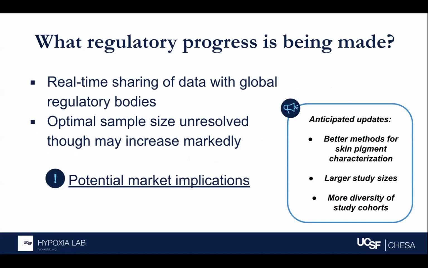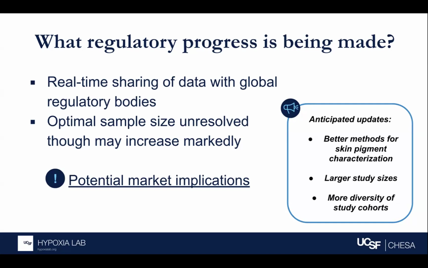There is progress being made. Hopefully, we'll be hearing later today on some of the progress from ISO, FDA, and others. The Open Oximetry Project has been sharing data in real time with the regulatory agencies to try and help share insights into things like power sample size calculations, to also provide input and data to guide rational decisions around the methods being chosen to ensure diversity of skin pigment.